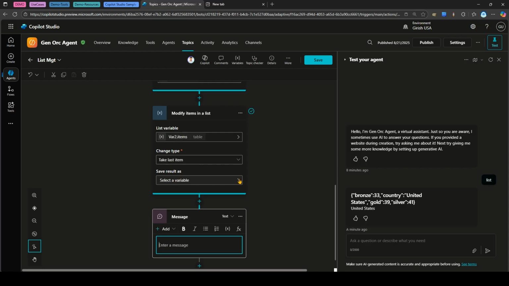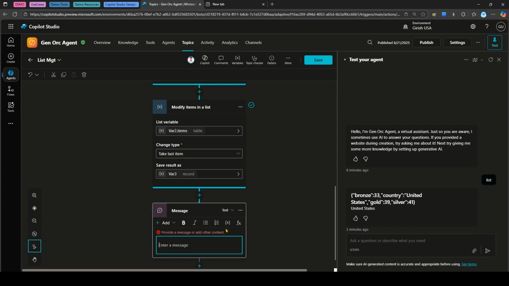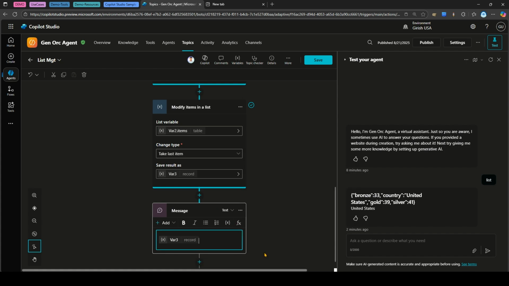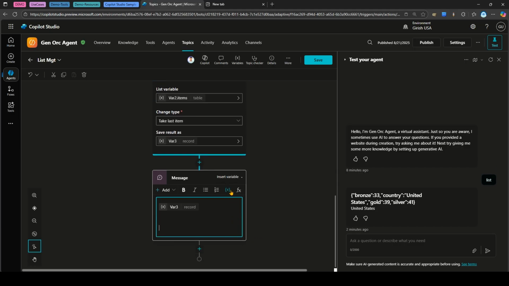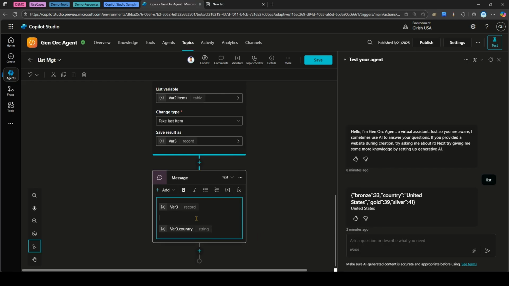So for save result as variable, click over here again, create a new variable, then it will create var3, which is of type record. If you go over here again, you take var3 as a record, or maybe I can go ahead and pick up var3 dot country. Okay, so let's see what country it gives you. So click on save.